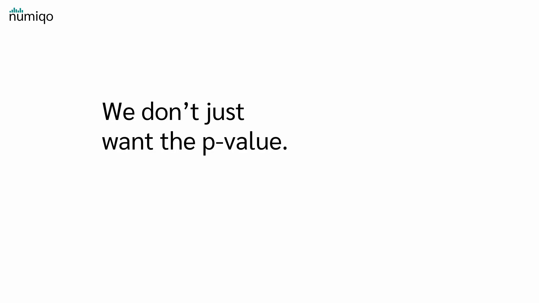At the end of the day, we don't just want the p-value — we want to know whether we reject or do not reject the null hypothesis. If the p-value is very small, meaning it's quite unlikely to see the specific result or a more extreme one, we can say this outcome is so unlikely under the null hypothesis that maybe the null hypothesis is false. We start to doubt the null hypothesis. But at what point is the p-value small enough to reject the null hypothesis?